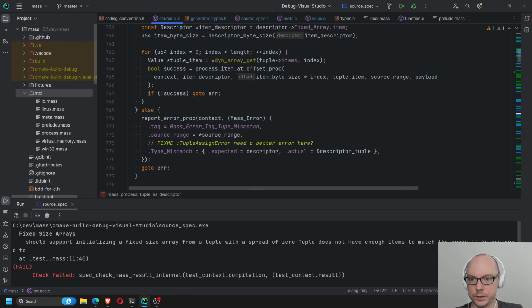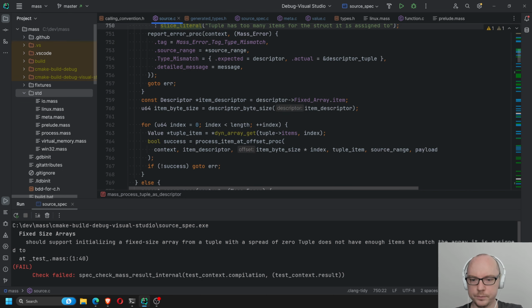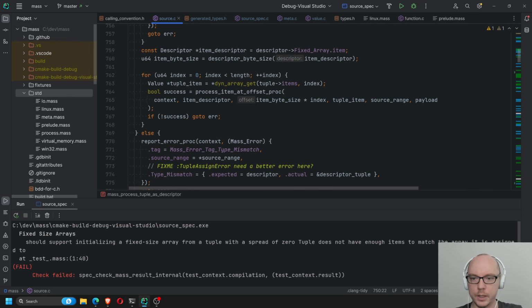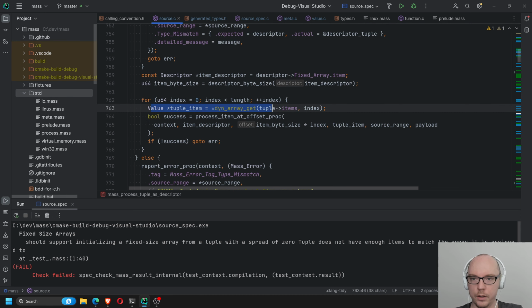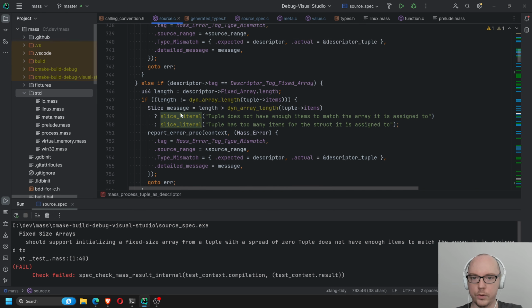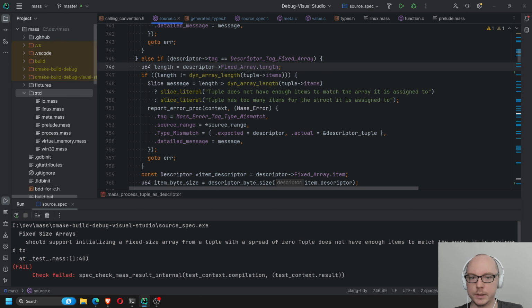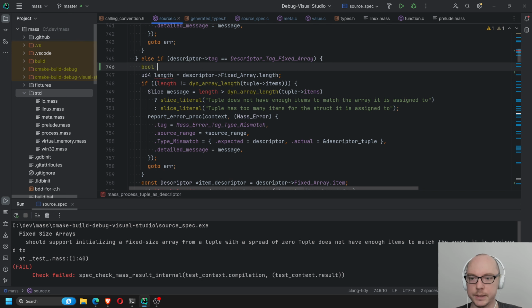So this function will become way more complicated, I think. Right, so let's have a thing. Let's say ends with spread.